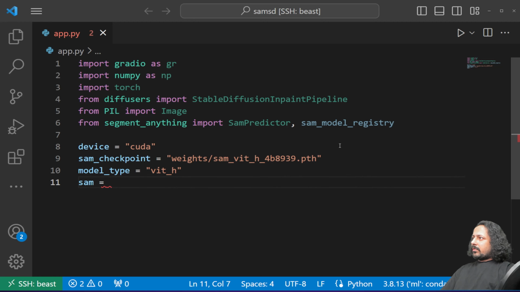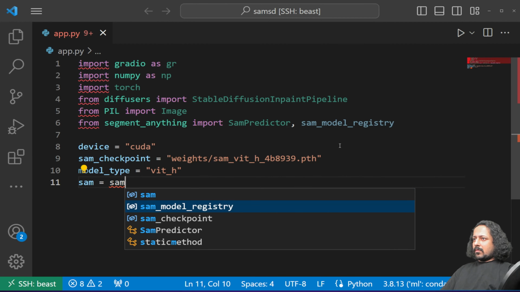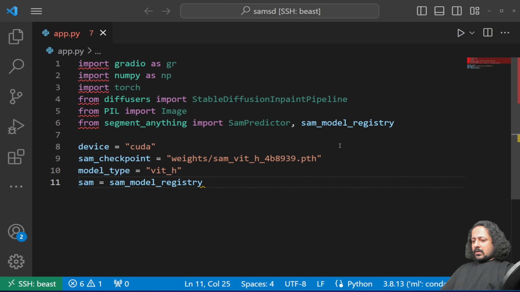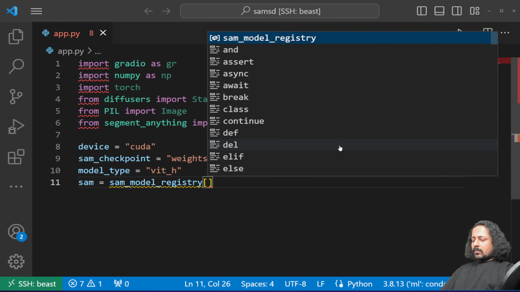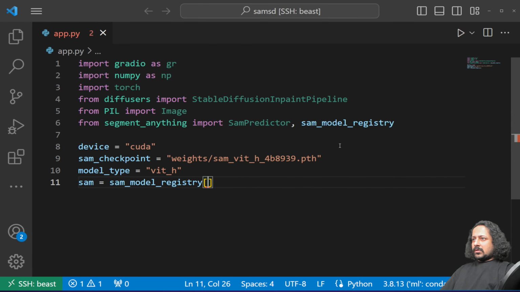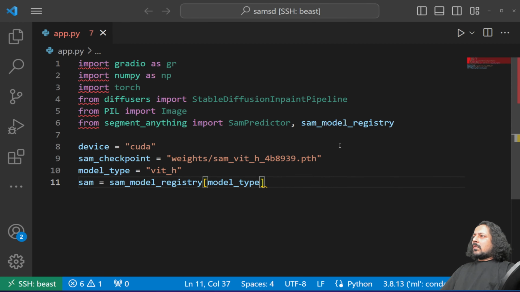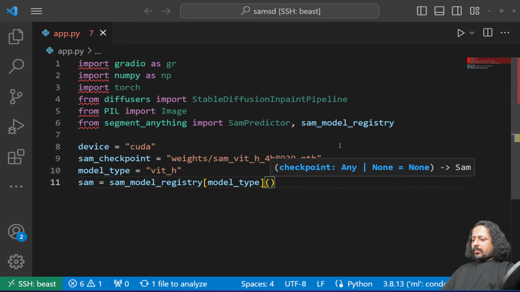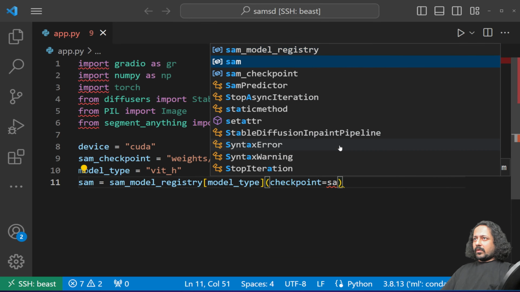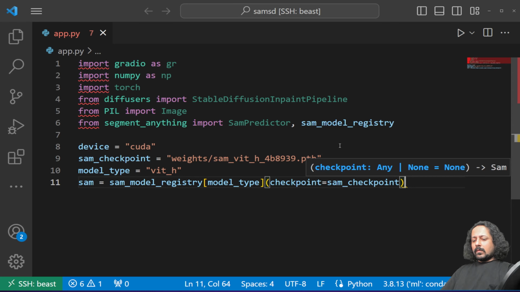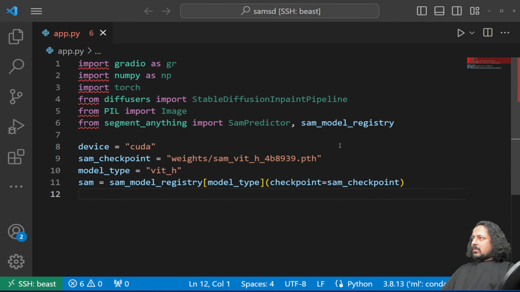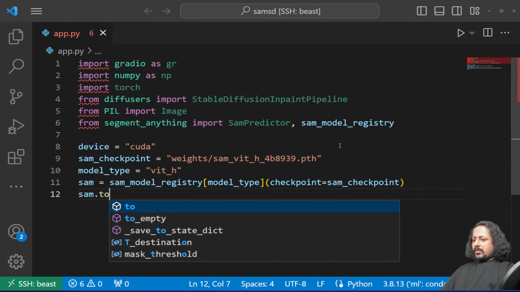So to use that, you have to call sam_model_registry, then the model type, and then you have to define the checkpoint. So checkpoint is SAM checkpoint.